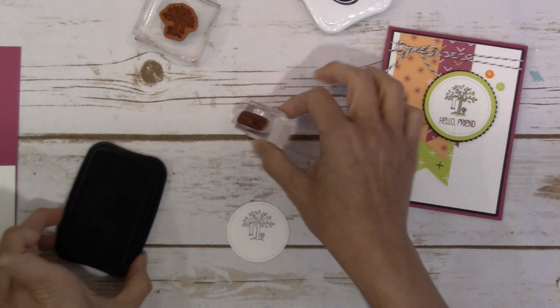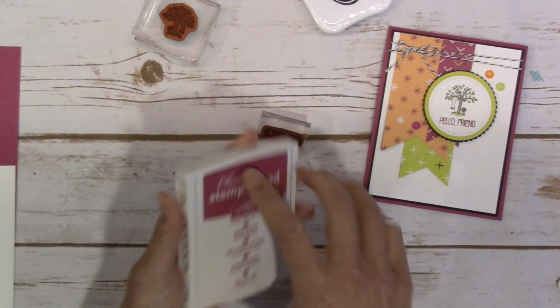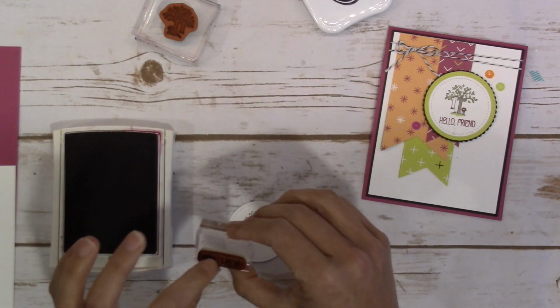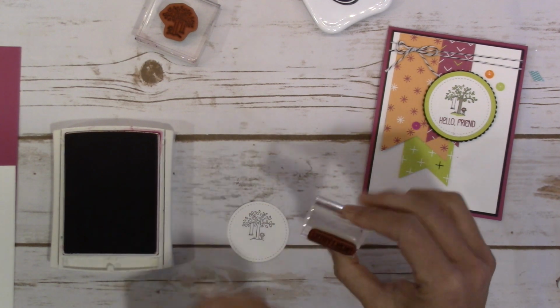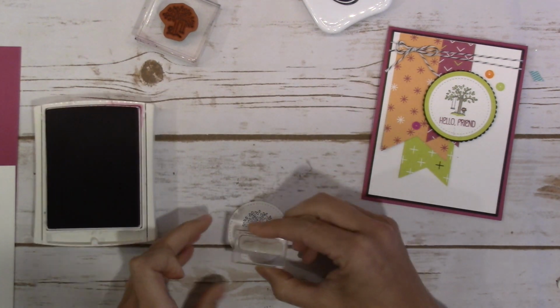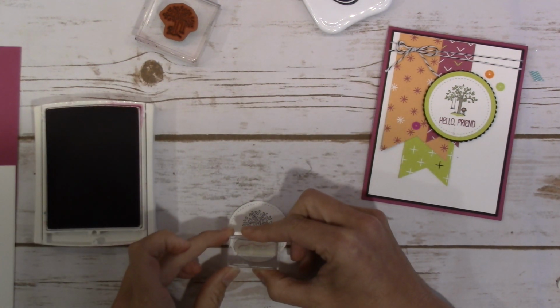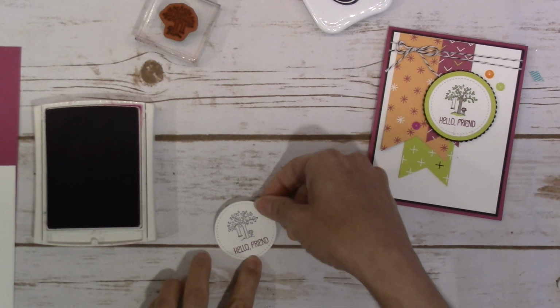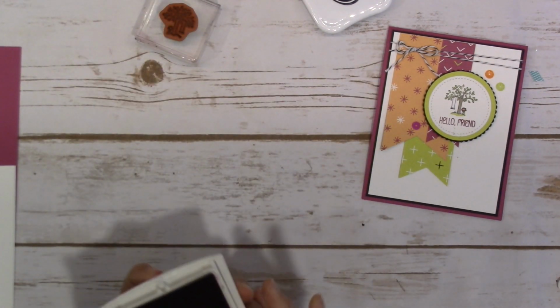And our sentiment, before I forget, is the Berry Burst. And that is, got some thread or something on here. So that's just going to get inked up very carefully and stamped down. Wonderful! So let's put this aside for a minute.